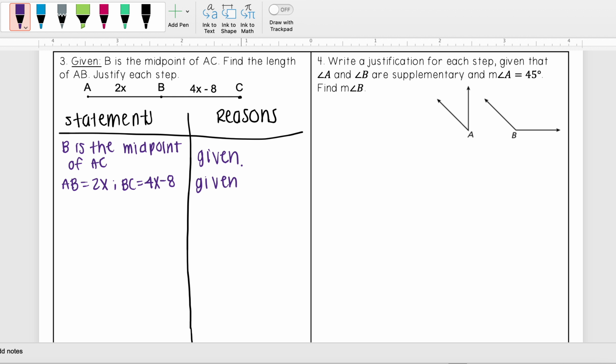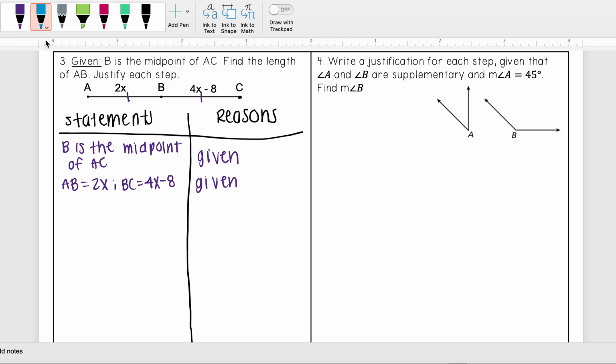Well, if you recall from our previous unit, midpoint meant that it's in the exact middle, so that these two segments are actually congruent to each other. So I do recommend when you get into these that you go ahead and actually mark in your diagram what we know based on the information we're given. So since I knew that B is a midpoint, I know that there are really two congruent segments here.